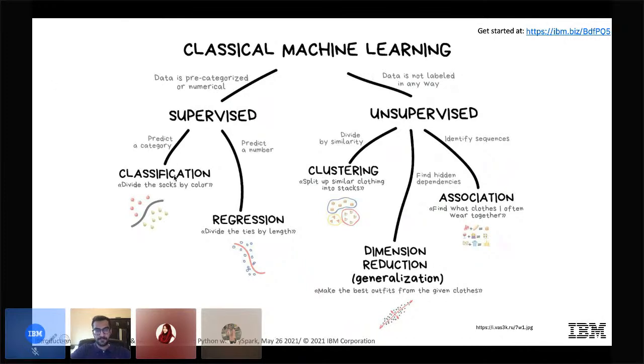Now, coming back to supervised learning, it can further be divided into classification and regression. A classification problem is one in which the output variable is categorical, such as disease or no disease, heads or tails, yellow or green. So the output is going to be discrete. If your output is going to be discrete, that problem will be a classification problem. With regression, your output value is going to be continuous.